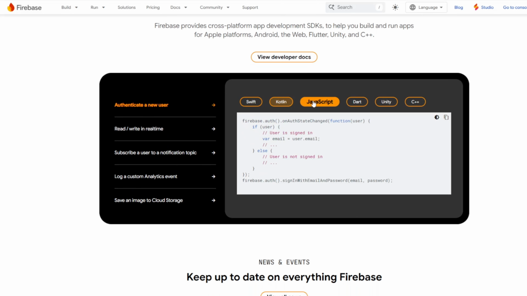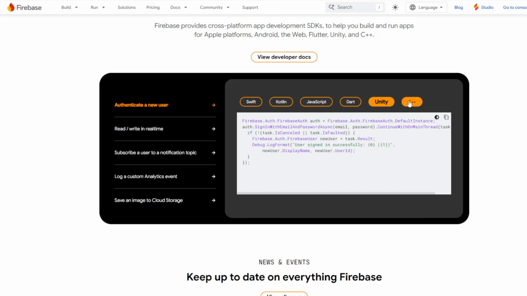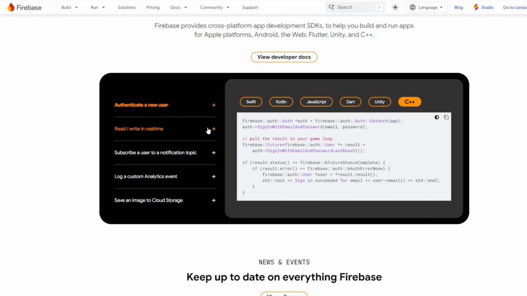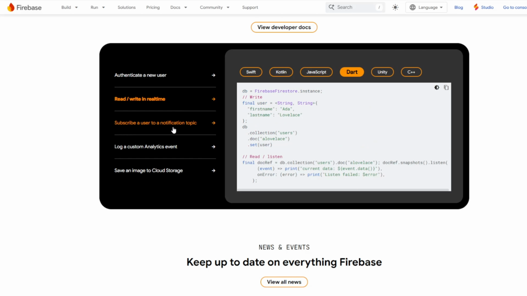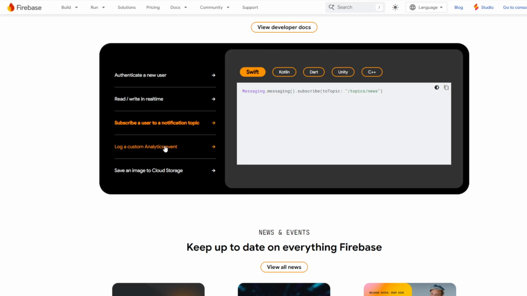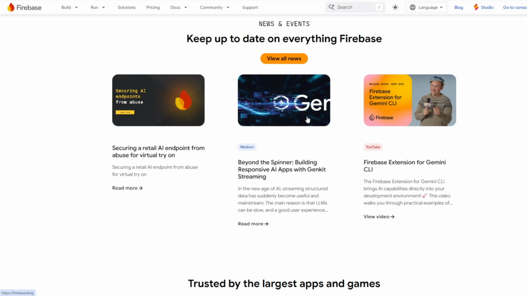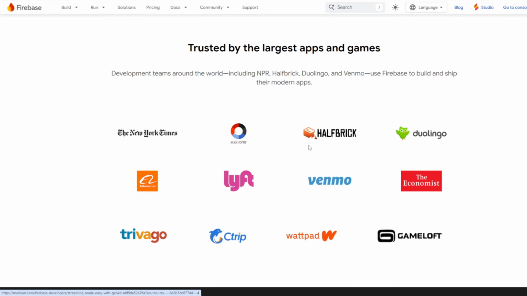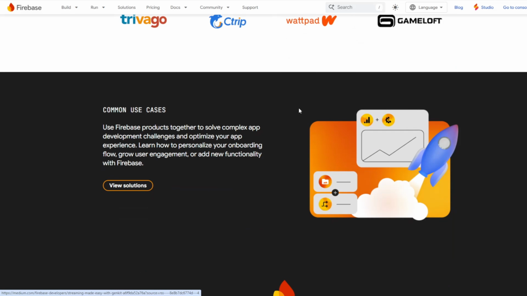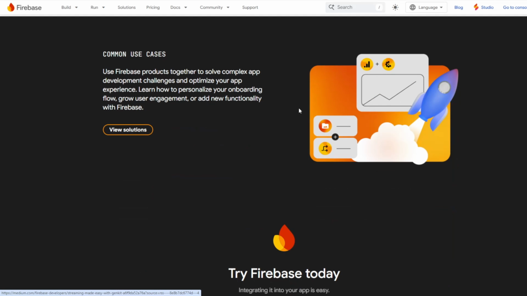But before we build, we need to talk about UX. This article from the Firebase team highlights a massive problem with AI apps right now: the spinner. Because LLMs are slow to think, users often stare at a loading spinner for 5 or 10 seconds. That feels broken. The solution is streaming. Instead of waiting for the entire answer to be ready, you stream the data chunk by chunk. Here is the code that makes it happen.